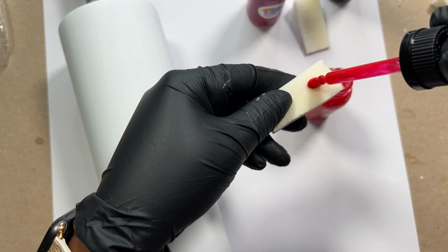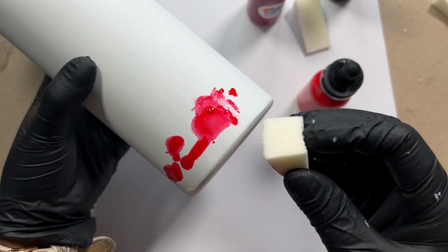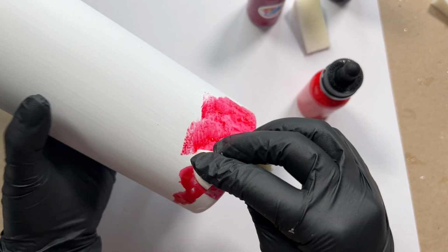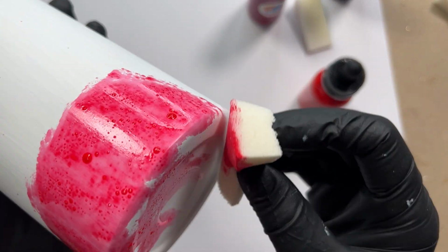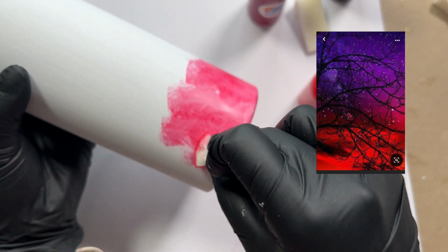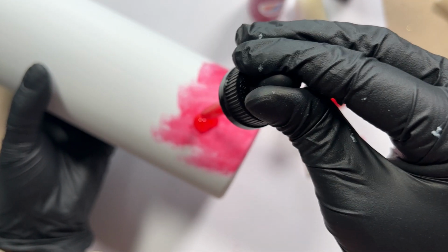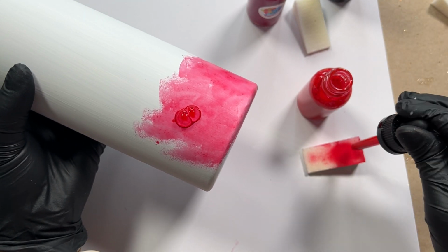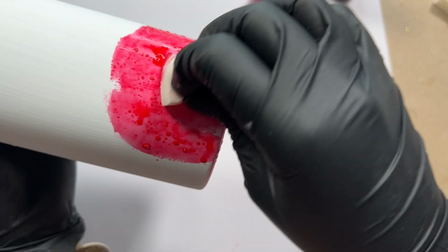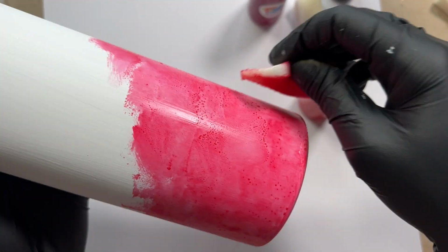To get started, I'm going to use the dropper that comes with the water-based inks and drop some onto my cosmetic wedge, and then I am going to dab it onto my base coated tumbler. As I'm putting it on here, I am seeing that it is a pretty light color, and just as a reminder, here is the reference photo, the photo of inspiration that we are using to create today's tumbler. So we are going to have to do a few layers to build up to these deeper, darker, richer colors. And after dropping the ink on the wedge a couple of times, I just started dropping the ink onto the actual tumbler and then blending it out.